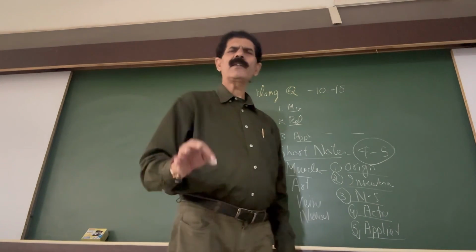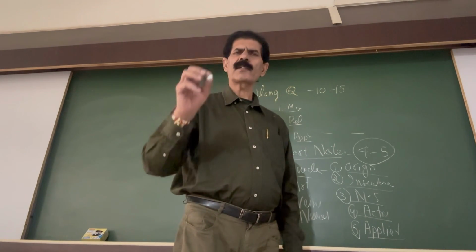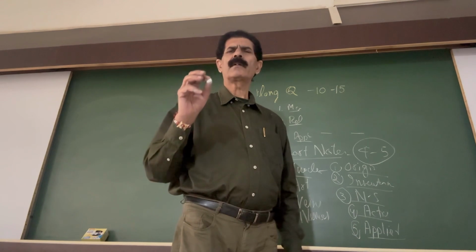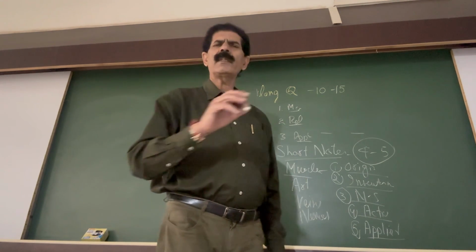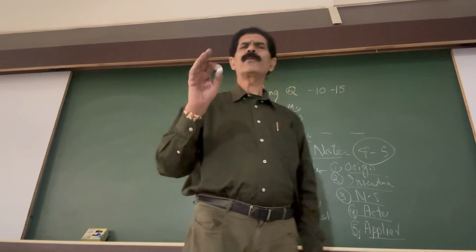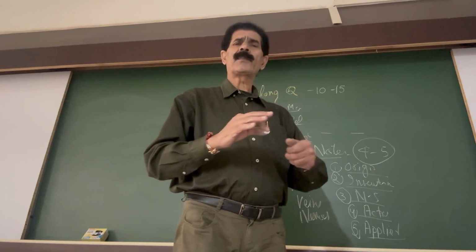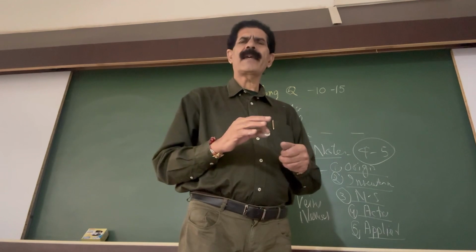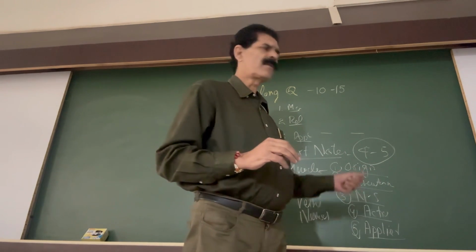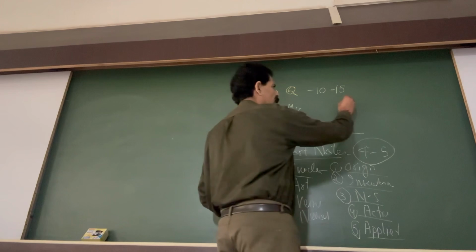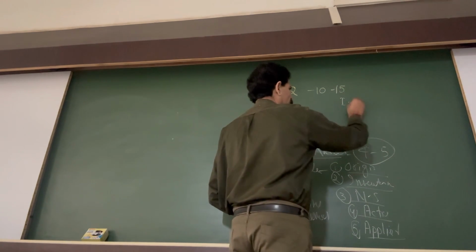And for these 5 headings, you have to make the headings, then you have to explain 2-3 lines about origin, 2-3 lines about insertion. Every heading should get about 2 or 3 lines. So this way you will make an essay type question. And whenever you have to attempt a short note, the first heading of the short note is the introduction.